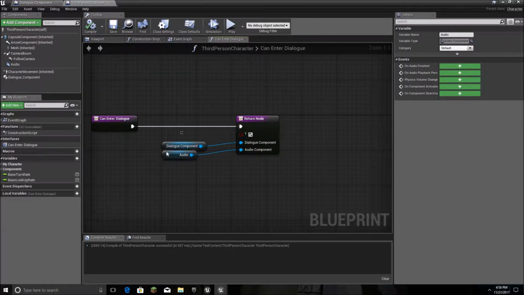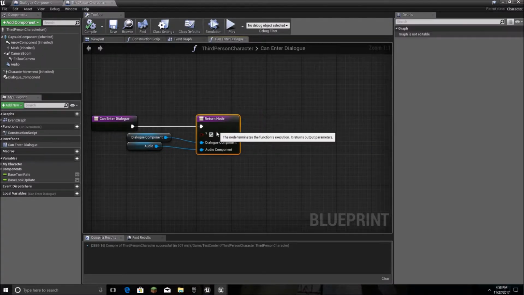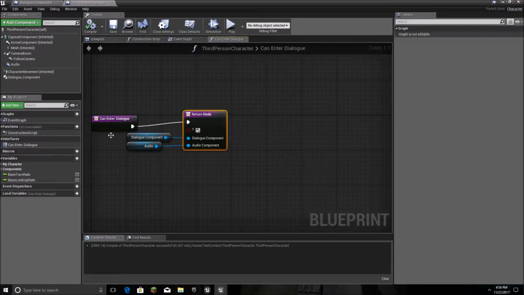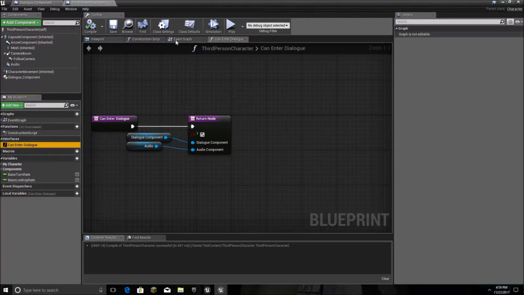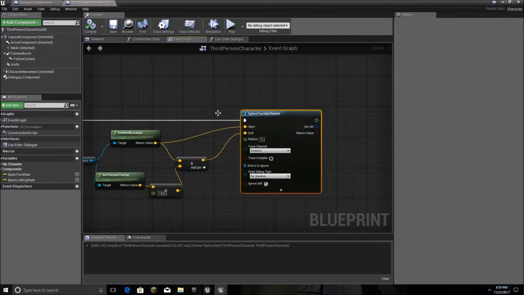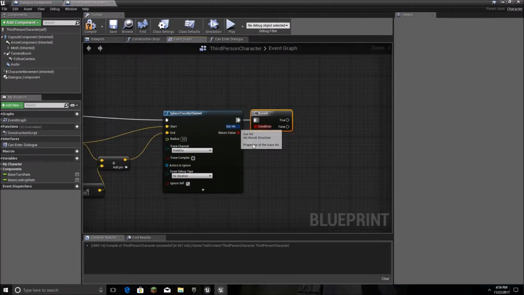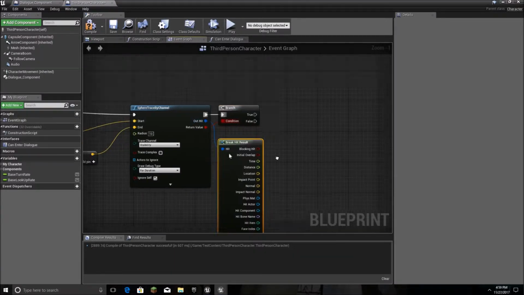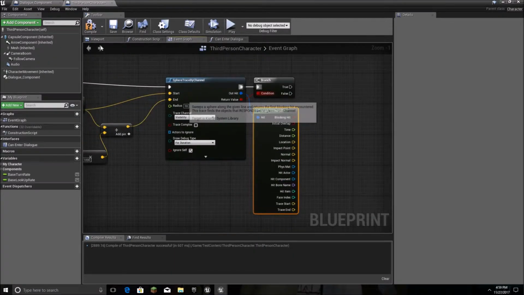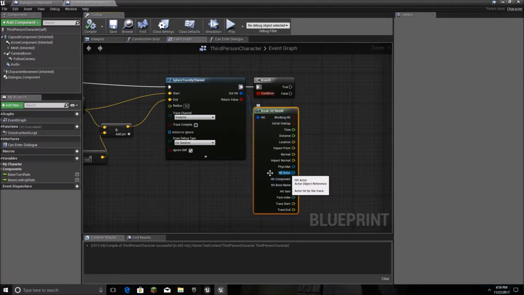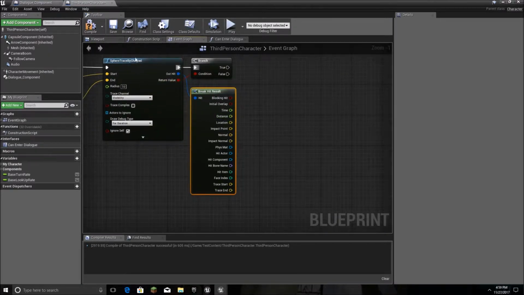So if you're not familiar with how interfaces work, this function right here that we just created is kind of like a normal function, only you're using it as a message to something. Okay, and I'll explain that in a second. Let's just put it in context so it makes a little more sense in case you've never used that before. So break. Now what we want to do is we break this, right? So if at any point it hits something, if this is true, it's going to return something, and this is going to be the information that it returns for when it hits something.